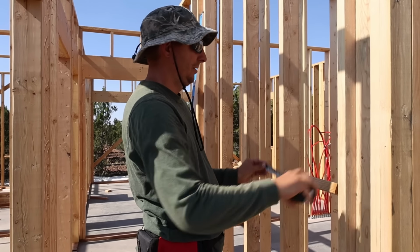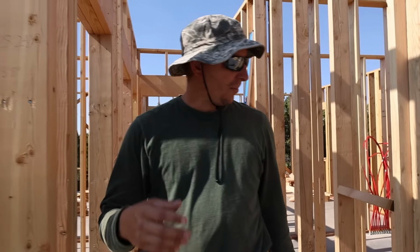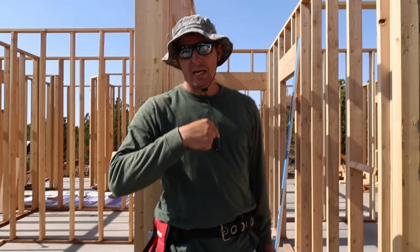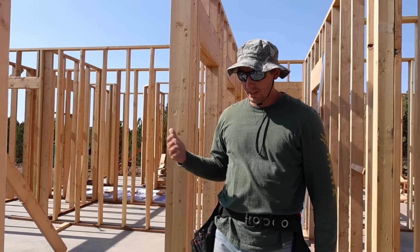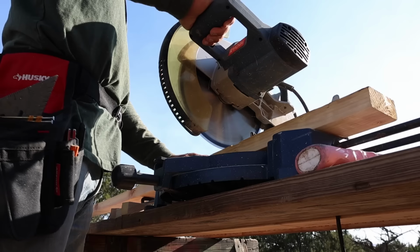Oh, and it is. So we're gonna put all the fire blocking in on the inside, and we're gonna do blocking on the outside, but it's gonna be different than what we do on the inside. We'll explain that when we get there. Let's go ahead and frame up these last two walls.